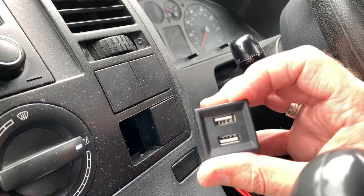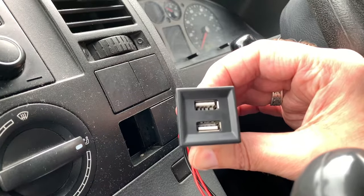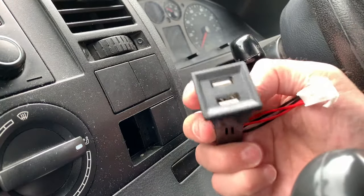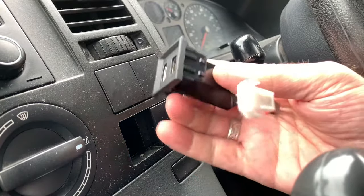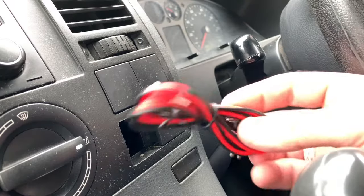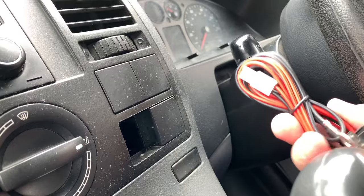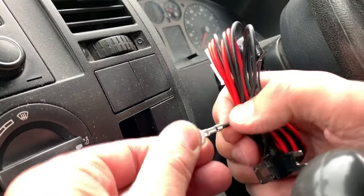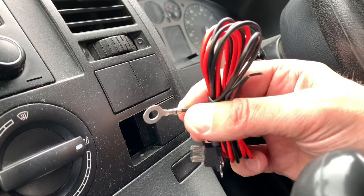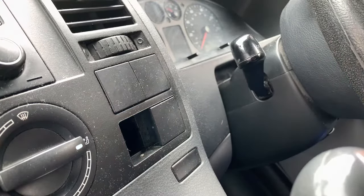You can see there on the dual ports. That's any way up really, so I don't think that really matters. What I'll need to do is feed this wire through there and down to the fuse board, and I also need to find a location for the earthing connection. Right, let's have a bit of a play around in there, see what we can do.